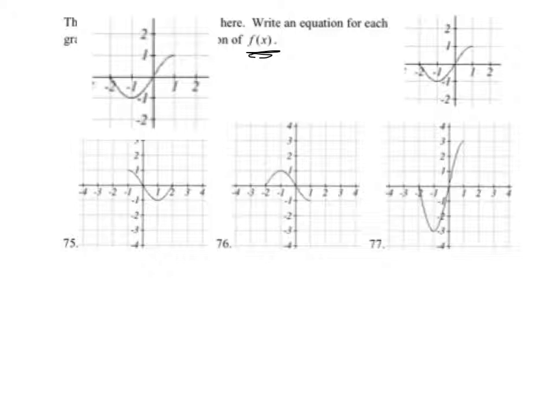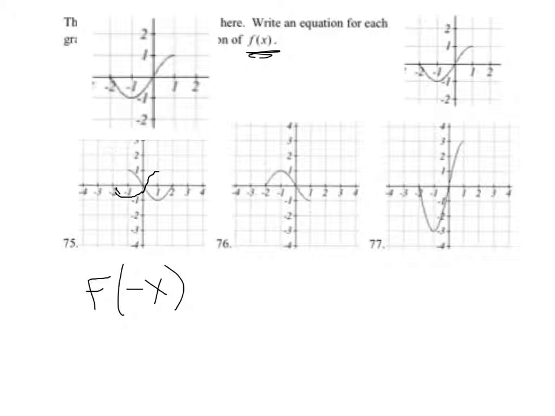So what I'm thinking, it's been reflected around the x-axis, because what does this look like? Something like this, right? And if you look at how the -2, 0, and 2, 0, that's a reflection. So I think what it is, it's going to be f of negative x. Remember, when the negative is inside the parentheses, that's going to reflect it around the y-axis. Okay. Now I'll leave 76 for somebody to post on the forum.